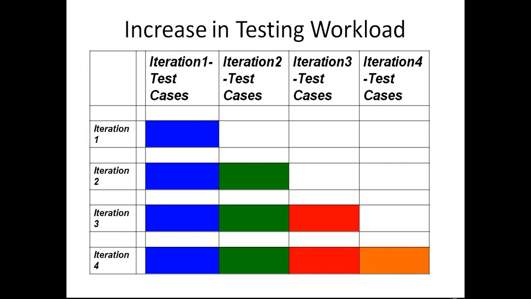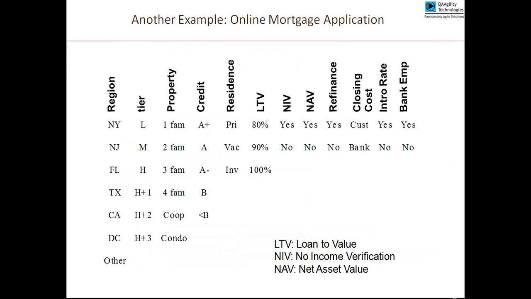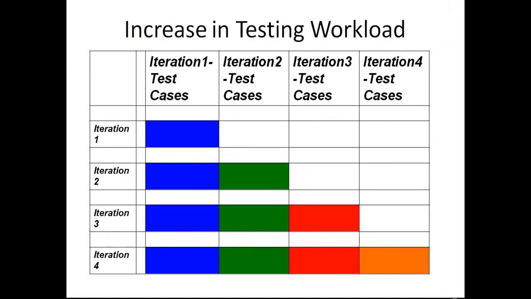But at the same time, if we have a large number of combinations and a large number of these testing things being done, the effort required to automate and the effort required to do regression testing, whether we do it manually or in an automated manner, will still be humongous. We say it is next to impossible.